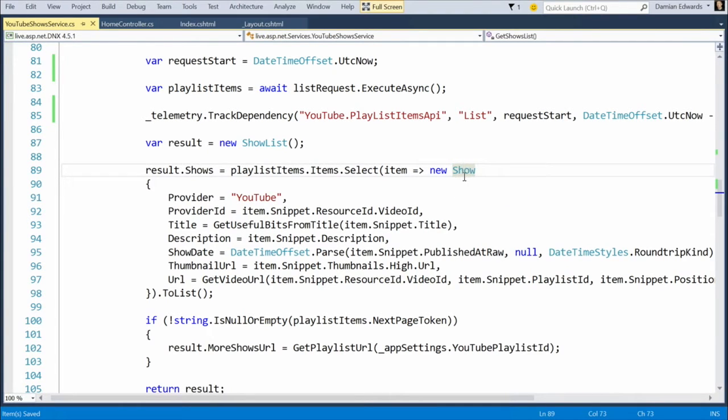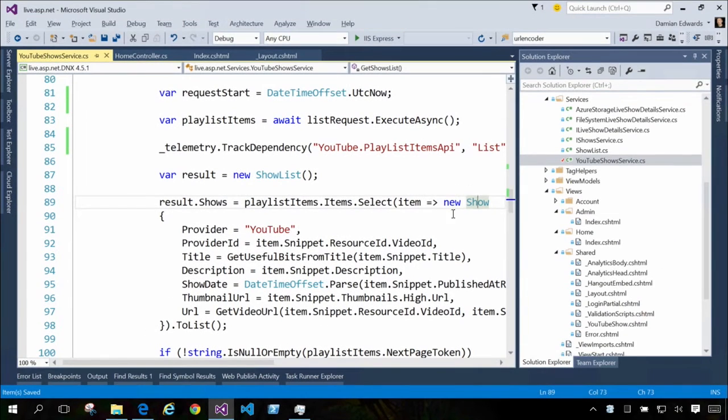It's not the show. The show actually goes on to the view model. This is a great point. Yeah. So I thought that because I'm used to putting things in my controller. Right. But there's nothing specific about MVC in this service at all. No. I could write a Windows application that used this, or a mobile application that used this, which is another reason why it's so nice that you've refactored this.